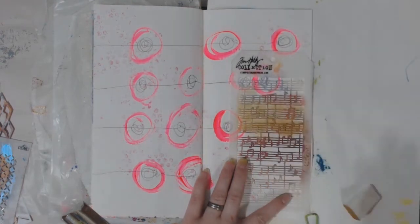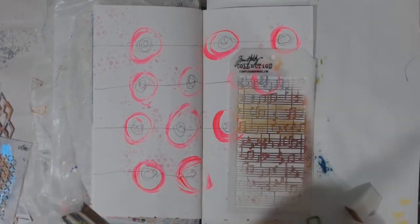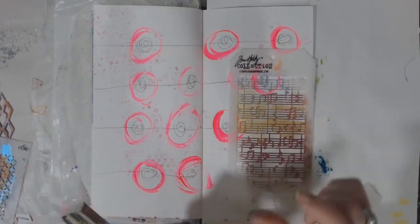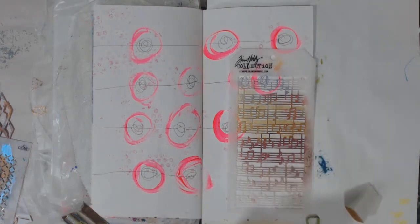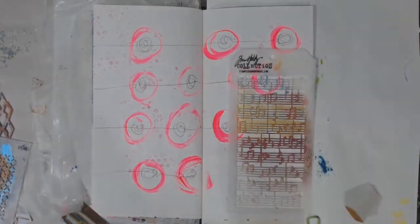I've been using these, and they were made with the Bombay inks, but they were little bitty ones. I got the bigger ones, and I took the little bitty bottles and put a few dropperfuls in it with, did I use alcohol or distilled water? I can't remember off the top of my head, guys. I actually have a video for it, and they're permanent because those Bombay ones are.